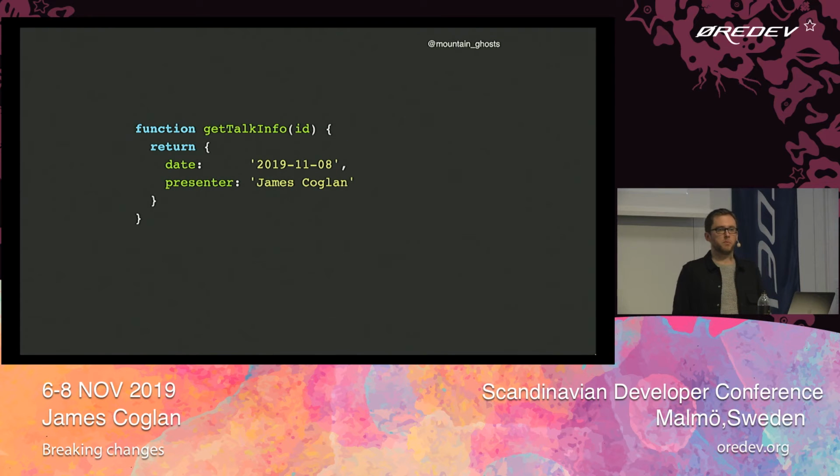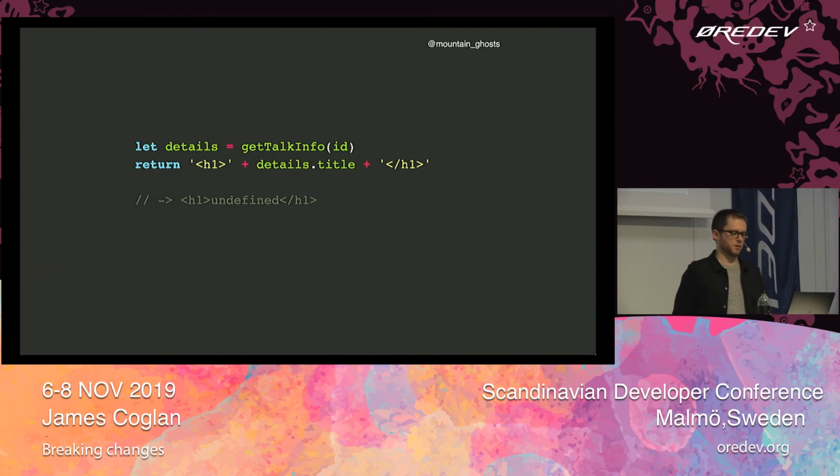However, if we remove a field, that's more likely to cause problems. So for example, something may have been relying on the field that we just removed and will now not work. So for example, if we were calling this and using the title attribute to construct some HTML, the program would not crash, so in that sense it wouldn't be broken, but it's clearly doing the wrong thing.